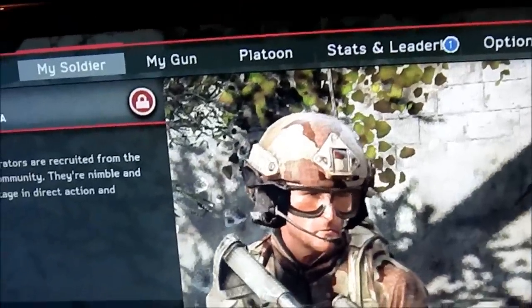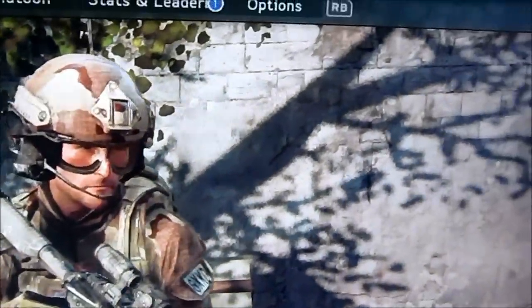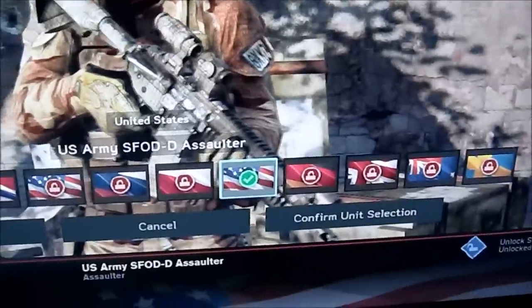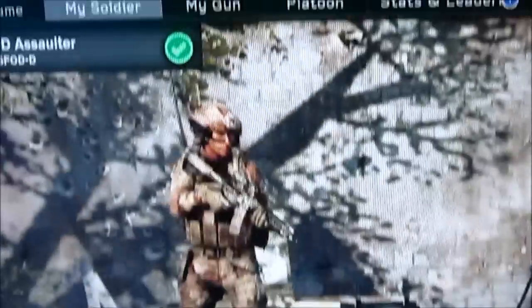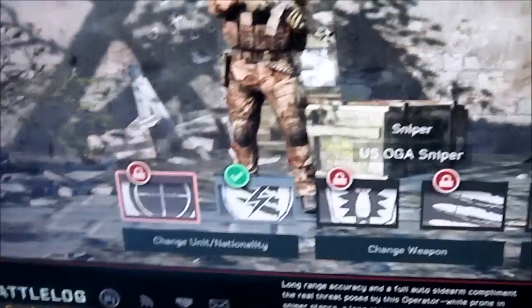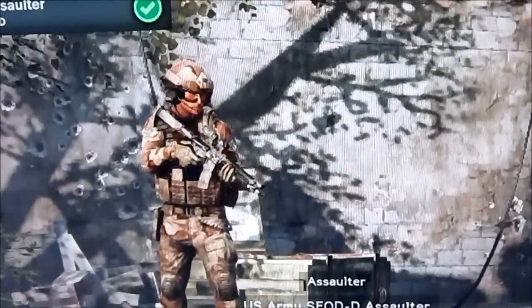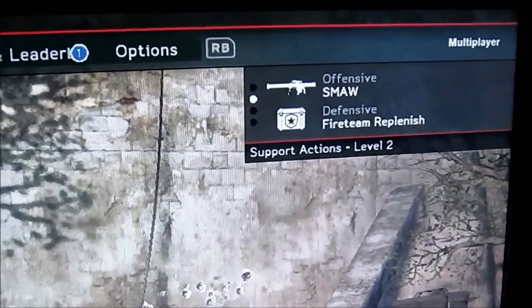Sorry I can't show you all of them. It's locked me in. Maybe if I can unlock some more later on, then we will show you what exactly we can do with that. But we'll hop in here and select this unit and look at the different types of soldier that you can have. You have your sniper, currently locked for me, the SFOD Assaulter, which is the one that I picked, getting me this nice assault rifle here. Pretty decent. The demolitions expert, and each one, like I said, comes with a couple different pieces of equipment.